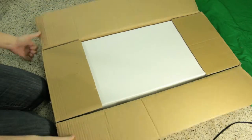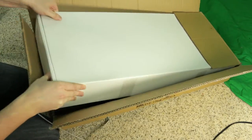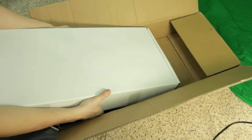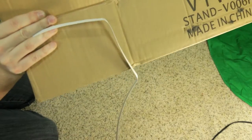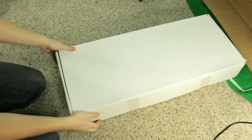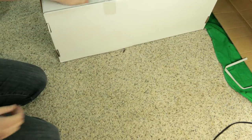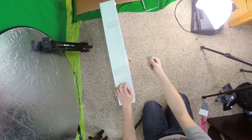I'm pretty sure this is a monitor mount. I have not actually opened it. But it comes in a white box. A very heavy white box. I don't know where to put this. Very heavy sealed white box. Where's my knife? Oh, knife.